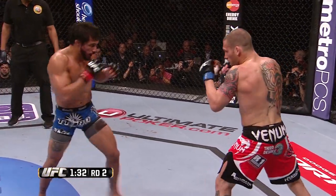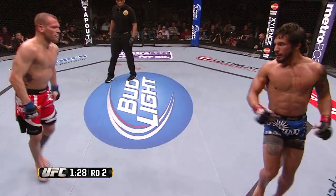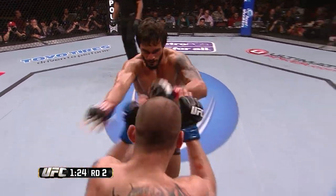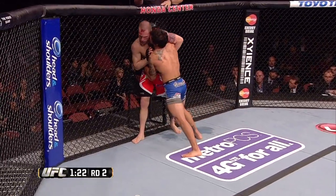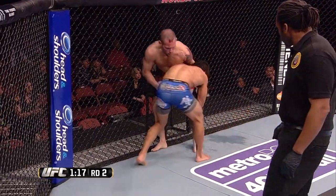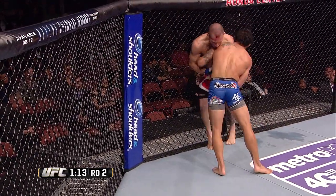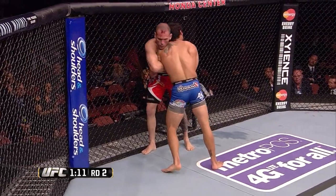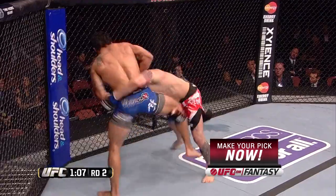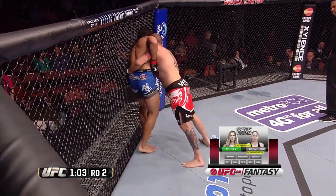Doesn't mean he can't still win — correct. They're always just one swing away from victory, but Grice just seems to have his timing a little bit better. I like the way he's moving, just out of the range of these kicks and punches. Round two advantage Matt Grice. Significant strikes landed total: 66 Bermudez, 40 for Grice — keep in mind it was about 40 to nothing early with the ground and pound.